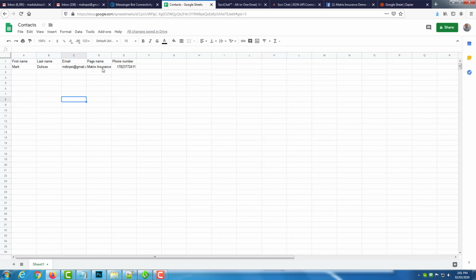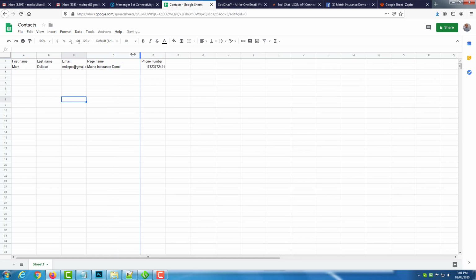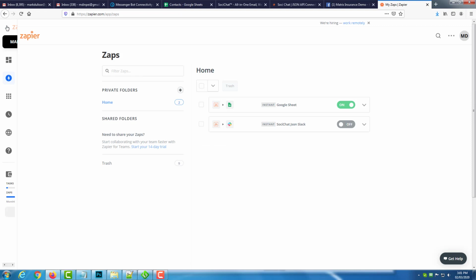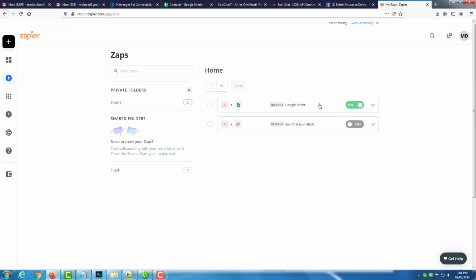And there it is right there. You see that? So it already set it to it. So let me put these out a little bit more. See, so it set it to Google Sheets automatically. So we can turn the Zap on. And now it's on. We can name it Google Sheet, whatever, right here. Okay, so now it's all set up. Okay, so our Zap is on.